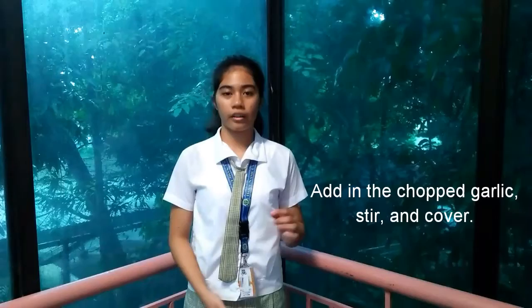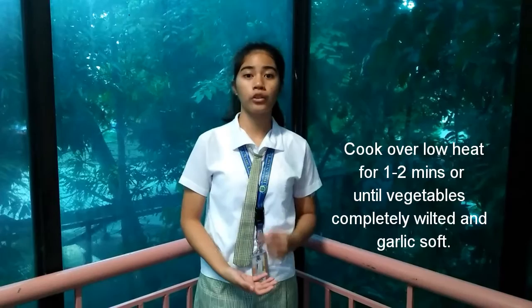Add the chopped garlic, stir, and cover the pan. Cook for 1 to 2 minutes until the vegetables are completely wilted and the garlic is soft. Adjust salt to taste.